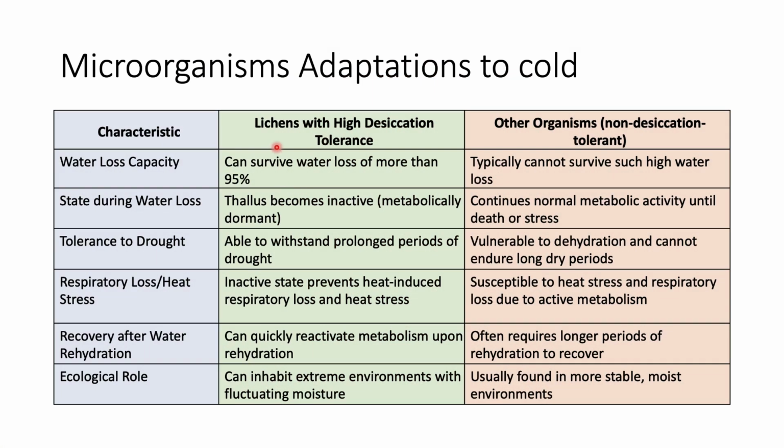Even the Arctic winter is extremely cold. There is no water there. So if they have to survive, then they have to live without water. So many of the species have adapted to water loss of more than 95%. And what do they do during the water loss? The thallus becomes inactive. That means metabolically they become dormant so that they can still survive.